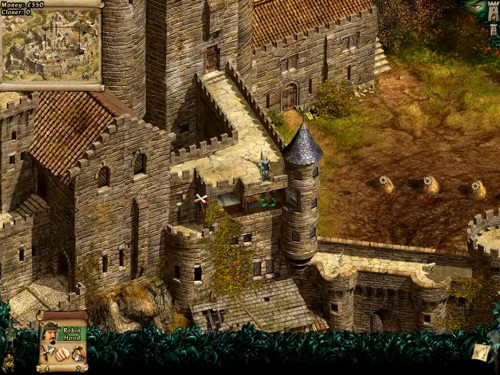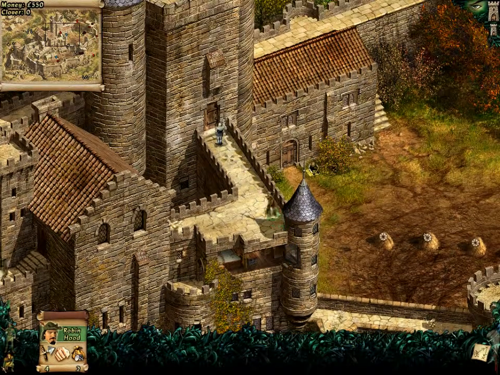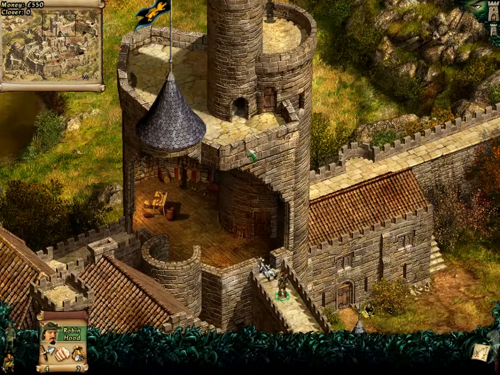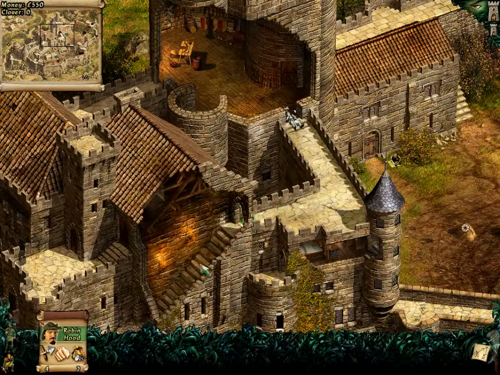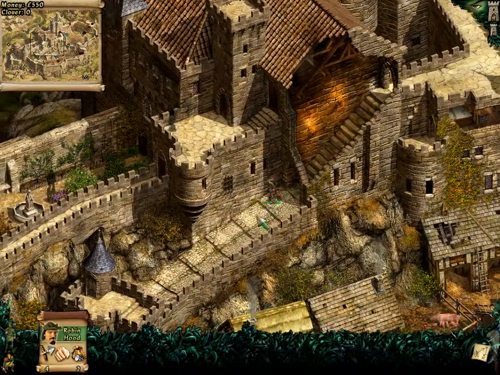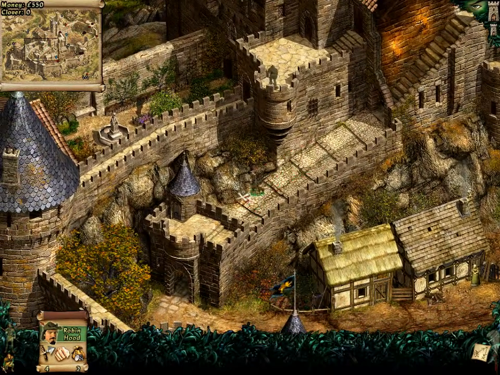The only thing you can really do for health is either have a healing character in your party, which, surprise, there's no healing character at the moment, or sit for like 10 minutes. It takes a long time for you to regain health. If I was playing this by myself, I would actually try and knock out or kill everybody. But that's kind of difficult.